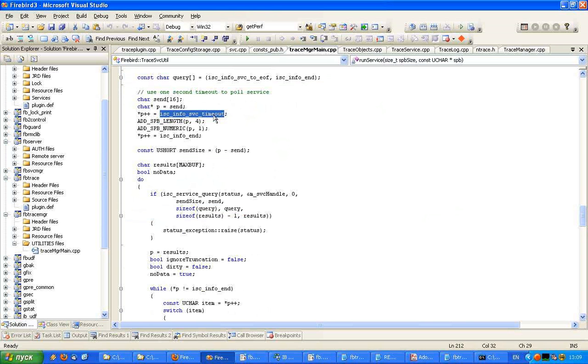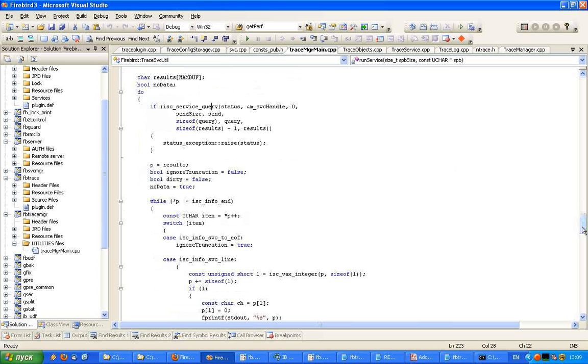This is done specially to have the ability to stop waiting. For example, this is an interactive user utility, and the user doesn't want to wait forever when some events appear. In this application, we allow pressing Ctrl+C, and it will stop the service query. But this is very simple. This is not a multi-threaded application, and we want some ability to break the circle of endless waiting. So we use a 1 second timeout here.